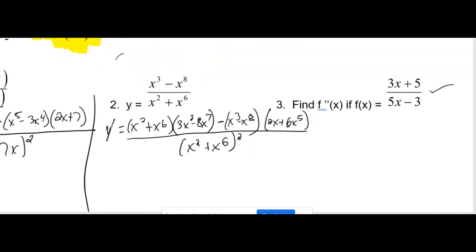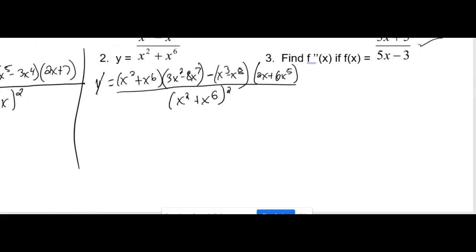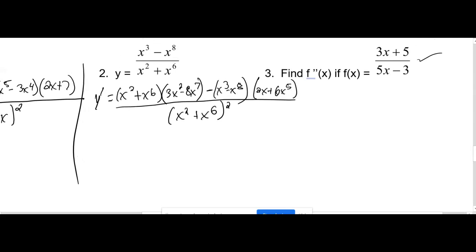Okay, so now with number 3, people usually love this one when we're together, because this one now, if you see the double ticks, is asking you to take two derivatives of this equation. Okay? All that really means is we need the first derivative first and foremost. Once we have the first derivative, you're just going to turn around and take the derivative of that. So go to work on the first derivative. That's something right now I would think most of us are pretty comfortable with. And I'm going to create some space here.